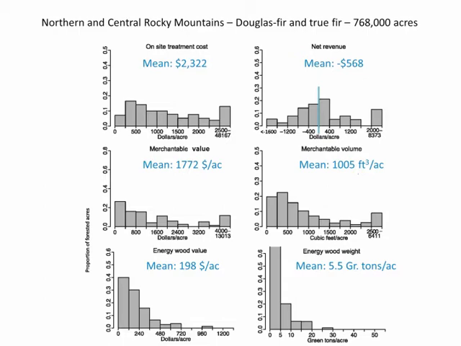Yeah, well, as long as there's some mass in the distribution to the right, that means there's some acres that can pay for themselves. If the blue line is all the way to the right end of the graph because the negative values dominate and there's no positive values, then you're going to have to find subsidy in order to accomplish field treatment. But in this kind of a landscape, there's at least some acres that can be effectively treated. Whether they're the right acres to treat and whether it's compatible with other objectives on those acres, that's an entirely different question.